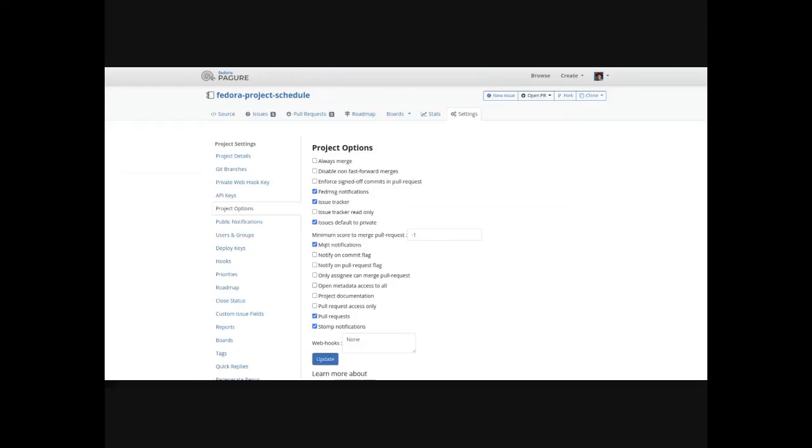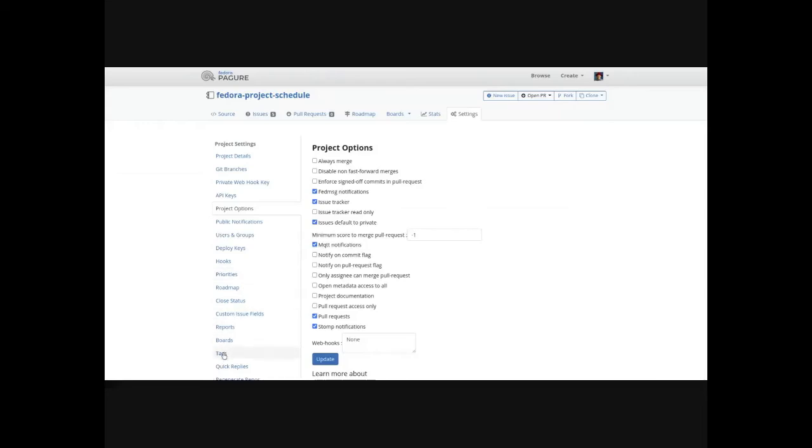For a lot of projects, that's probably fine. Some you might want to be more specific about it. You can also toggle here whether issues default to private or not. You can also set the issue tracker as read-only. You can even disable an issue tracker if you really just want it for code management purposes. There are other settings, of course, you can look at more.